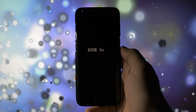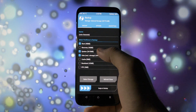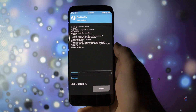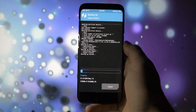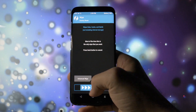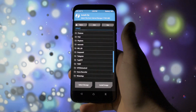Without further ado, let's dive into the installation process. You will need TWRP in order to install this ROM. If you don't know what TWRP is or how to install it, check the video in the cards section. Make a backup of your current configuration, even though I'm absolutely sure you will fall in love with Oreo and never come back to Nougat. It's always a good idea to have a backup of all your data. Then go to wipe and swipe to factory reset. Compared to my latest upload, this ROM won't wipe your internal storage. Then as always go to install and select the ROM.